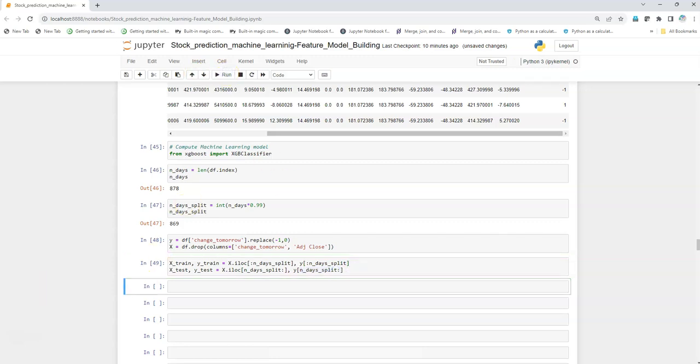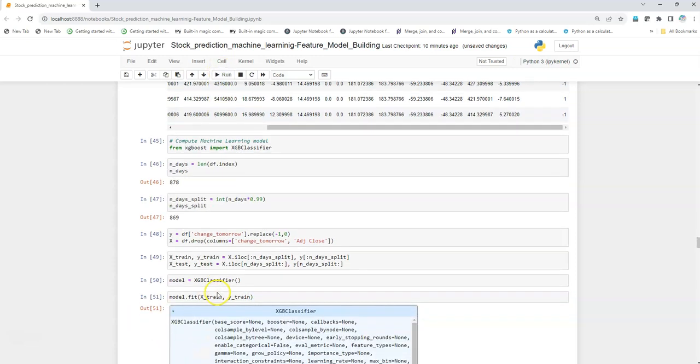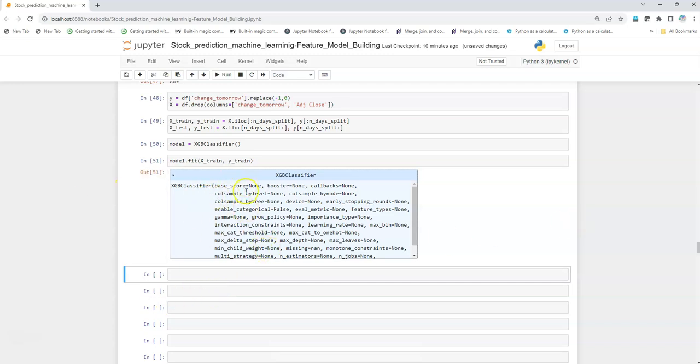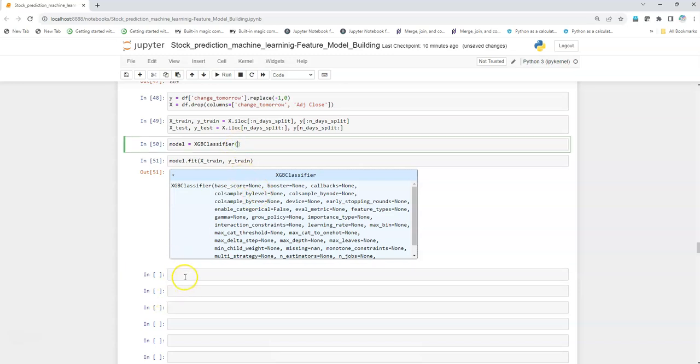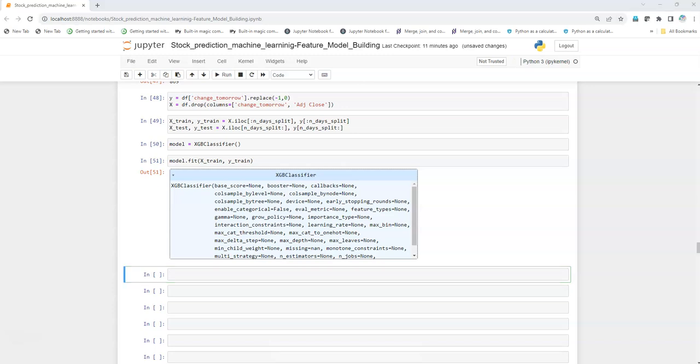I'll run this one, and now I'm going to call the XGBoost classifier class. I'm going to go by the default; I'm not doing any parameter tuning over here. Now I'm going to fit this model. I'm going to do model.fit, and pass the independent training data and the dependent train data, X train and Y train. Now I get my model trained, and these are the parameters with which the XGBoost classifier model has been trained. All the values are default, since I have not changed any hyperparameters within the XGBClassifier class.